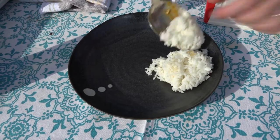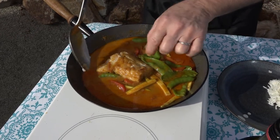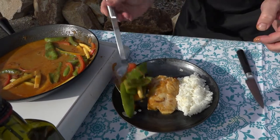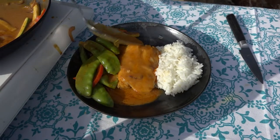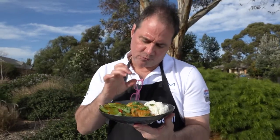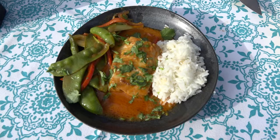Nice little bit of rice. Look at that — see how it's just flaking when I poke it? That's what you want. Put that next to the rice, like so. Get our veg — lots of veg, it's good for you. You've got lovely crunchy veggies cooked in that juice, a beautiful fresh piece of ling flaking, some nice rice, curry sauce.